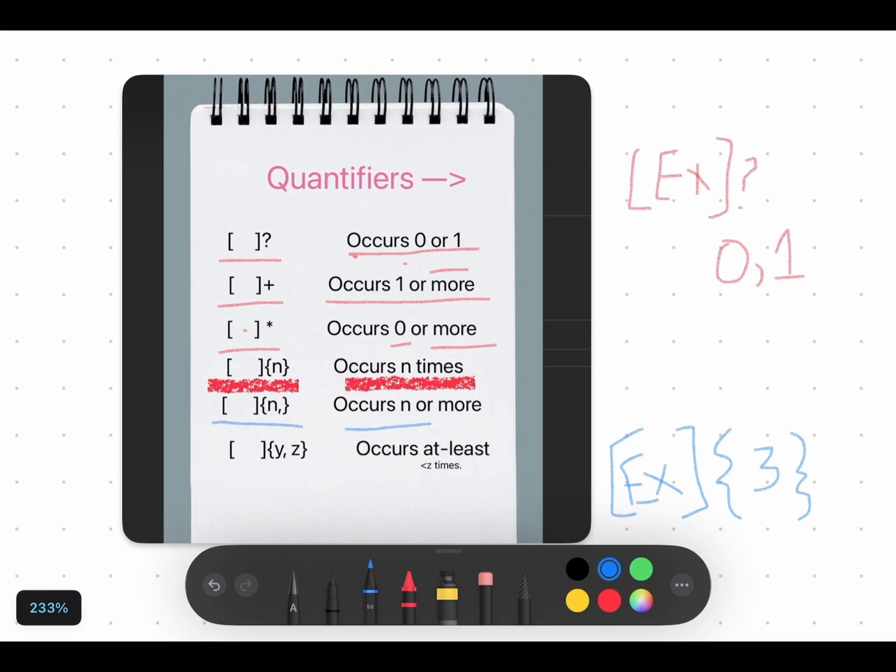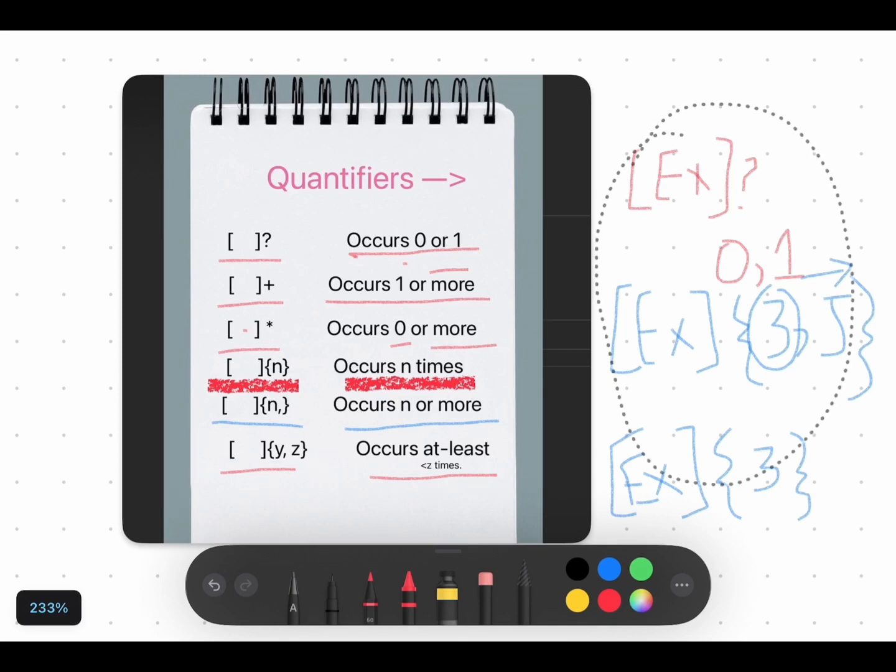Now we have this expression, n comma. It means the expression will be repeated n times, maybe 3 or 5, so it's going to happen at least 3 times, or more. Now we have x comma y.